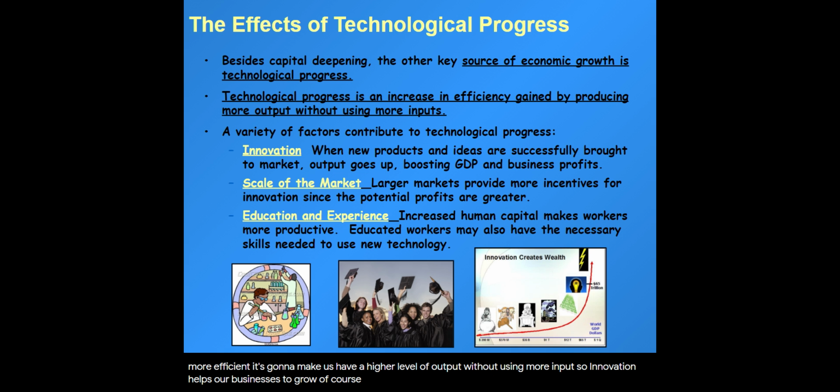Of course, technology has helped us tremendously over the course of the past year when we have all had to go home, shelter in place, things like that. Technology helped us continue on as a society. The scale of the market can be improved as well. We can have larger markets using technology. And of course, we have increased education and experience with new technology.